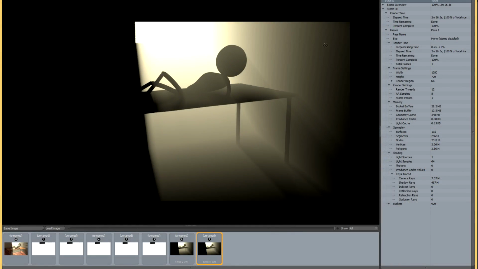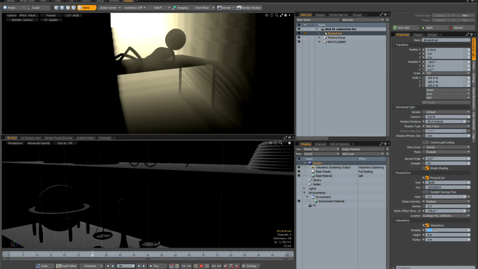And here is the latest render, and you can see that by using 512 volumetric samples, the results are indeed much better than the previous render. The banding is still there, but it's much more subtle. However, my render time has gone from 39 seconds to 2 minutes and 26 seconds, but that's only to be expected. I'm going to try one more render, this time using 1024 volumetric samples in my volumetric light, just to see what that does in terms of quality.